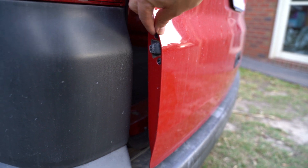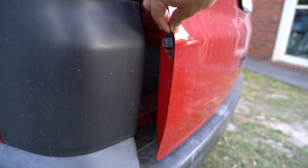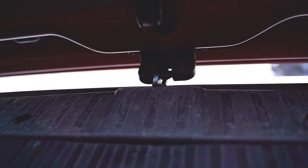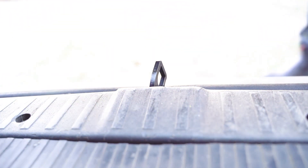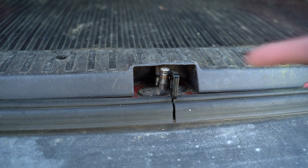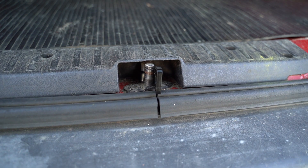The other thing to be aware of is that there is actually a fair bit of play in the door even with the airlock in and the van locked. When you open it up and want to close it again, realize that the airlock will have moved, so you just need to push it across this way to make sure that it aligns with the locking mechanism in the door.